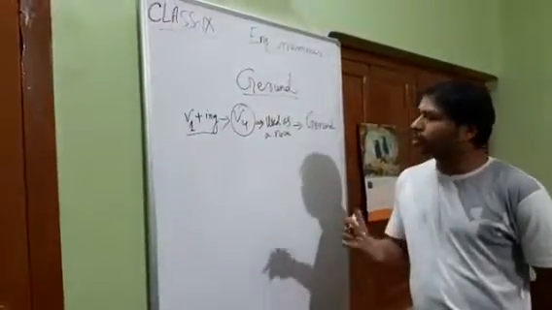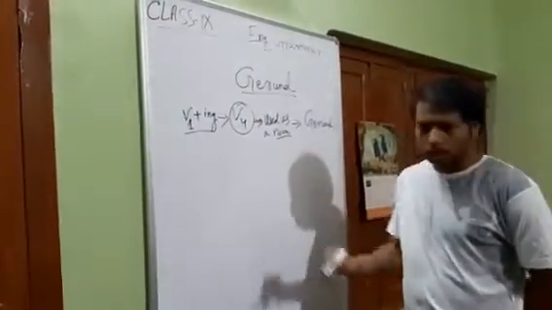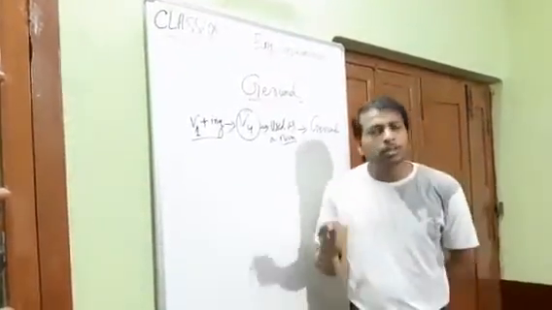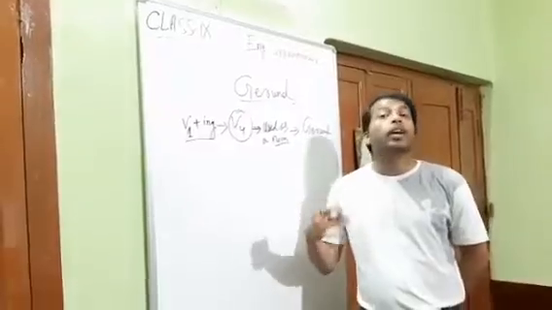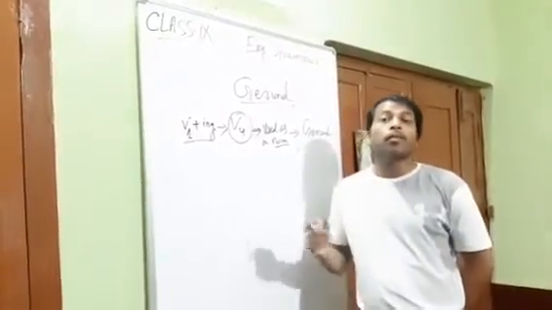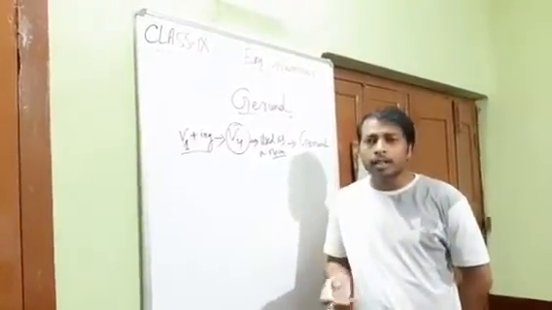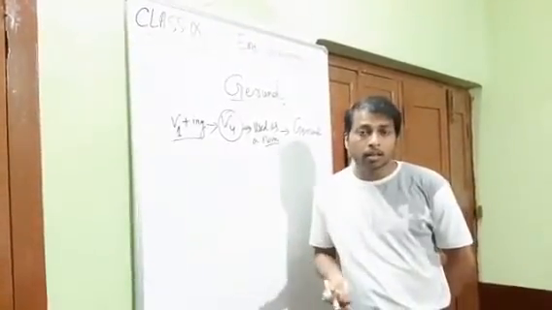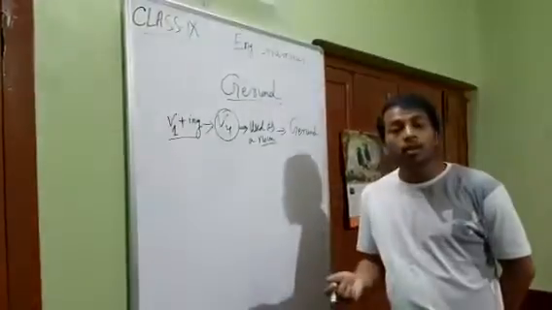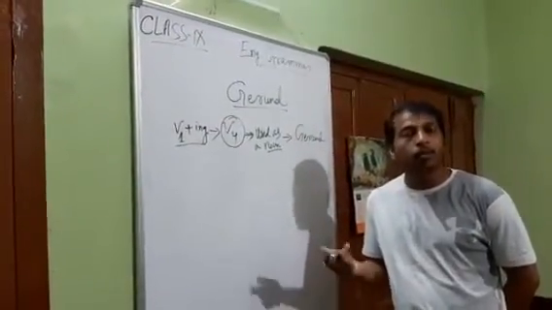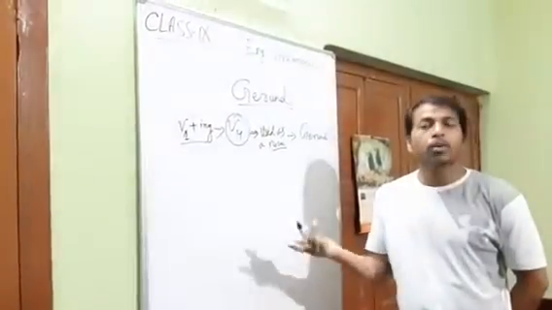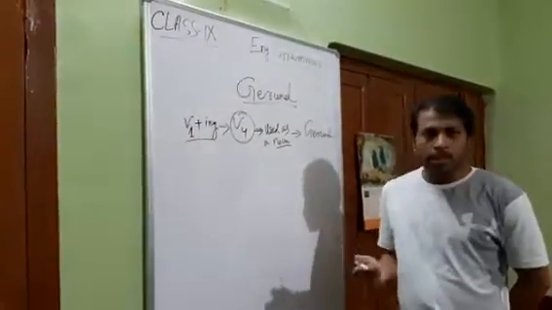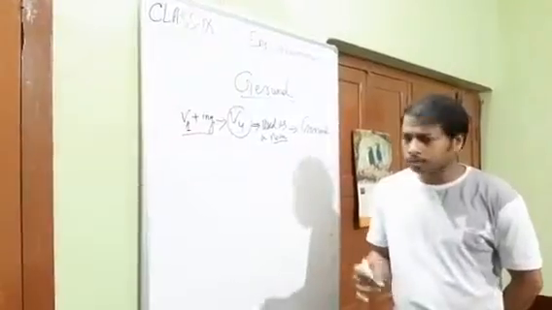Now let's see. For this, let's first understand what a noun is. In simple words, we say noun is a naming word. A noun is the name of anything. In our childhood, we had learned that noun is the name of a person, place, animal, thing. Now I can say noun is the name of a verb also. Now let's see whether it is true or wrong.